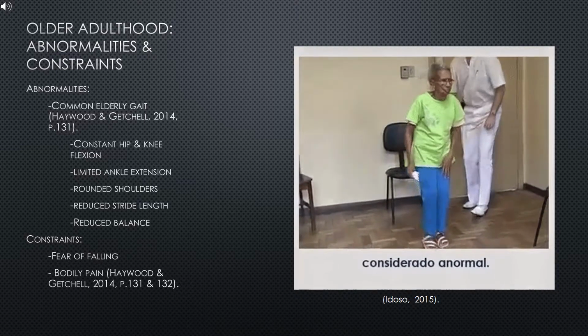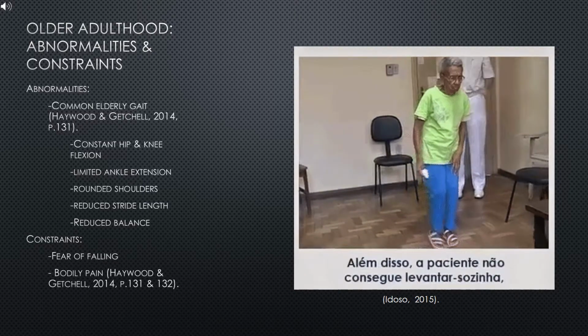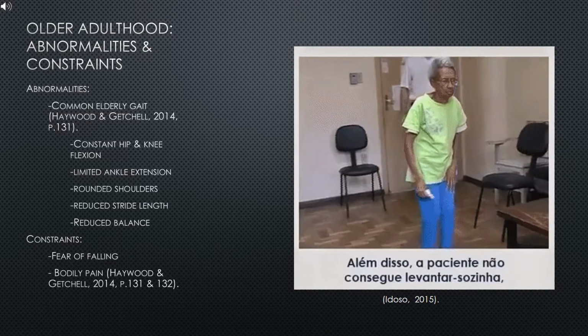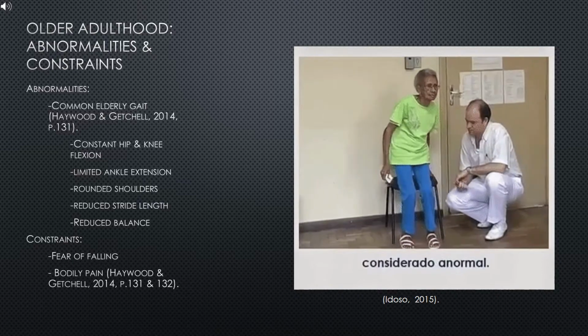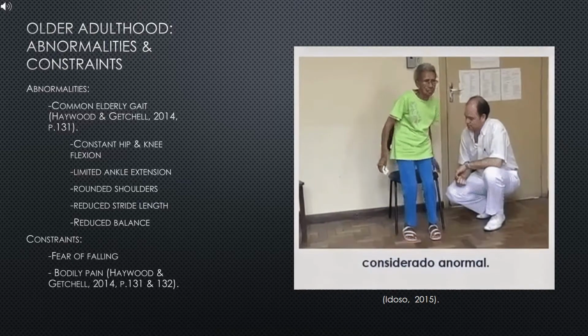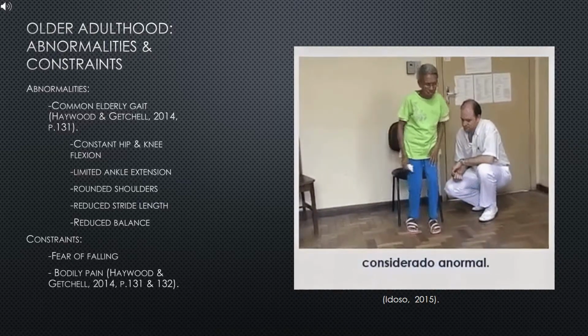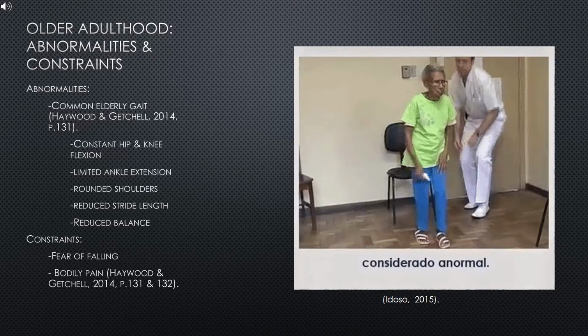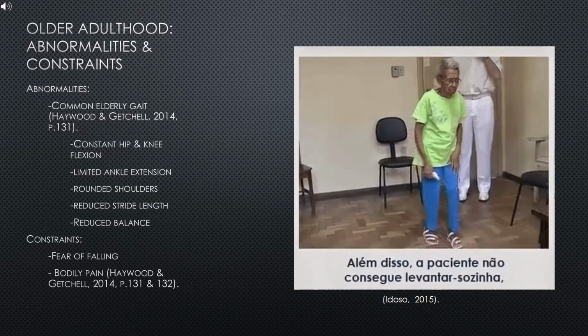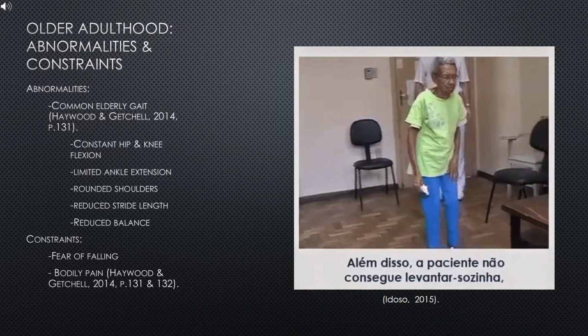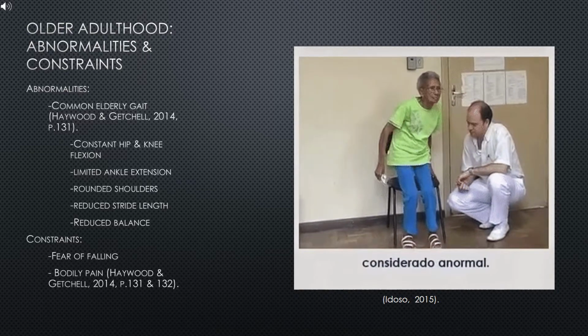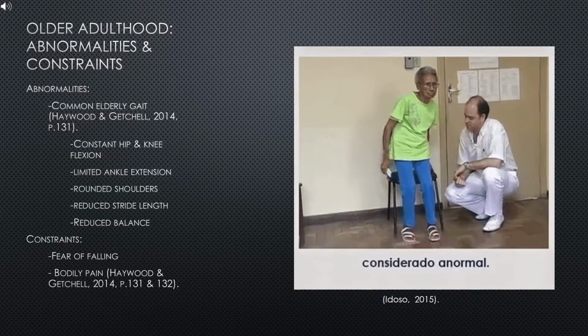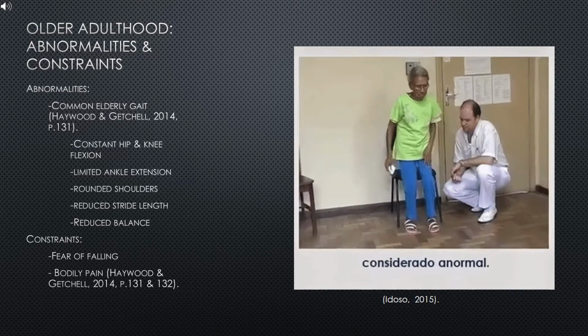One of the perceptual constraints that I came up with was just that she may have the fear of falling, just because knowing that she's elderly and maybe more frail, the thought of falling is kind of daunting and scary, that it can cause a lot of pain and a lot of injury that could last for a long time. So because of that, they often will begin to take smaller steps along with other bodily deterioration.